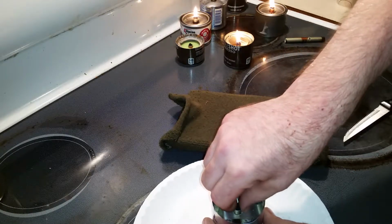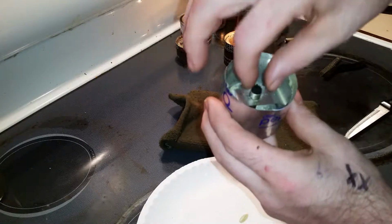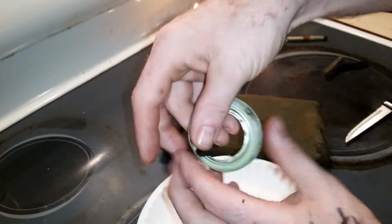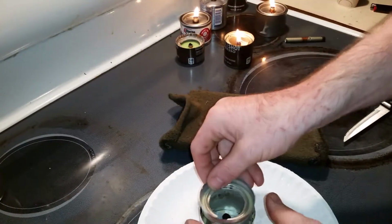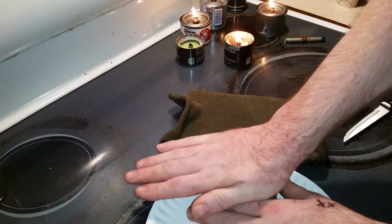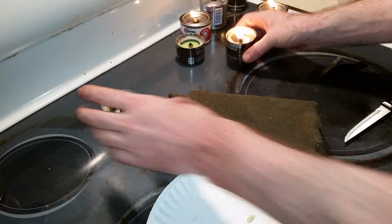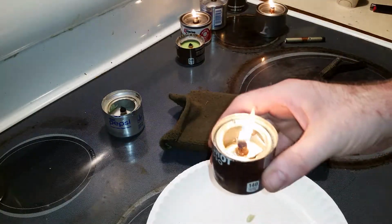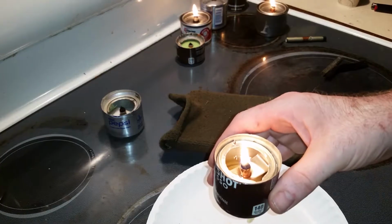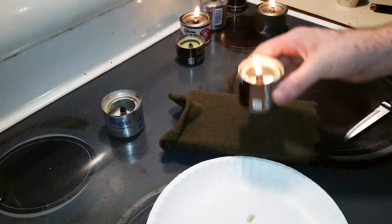So that'll just pop down in here. You can see it rests on the bottom there, prevents this from moving around. And I just cut the cap, used a Dremel to give this a lip, and once you get it straight on here, that just presses down just like that. So then when you have this going, you can see I can move it around a little bit, don't have to worry about any spillover. Obviously if you tip it 90 degrees it's going to spill, that's quite obvious.